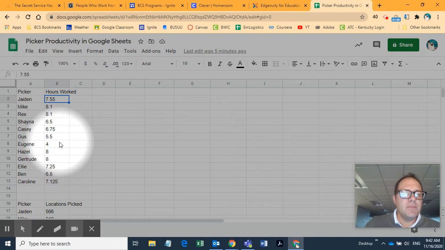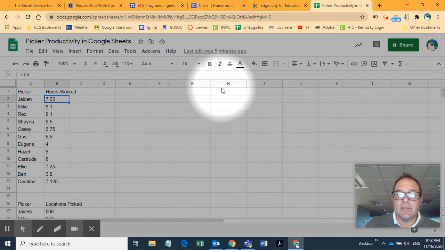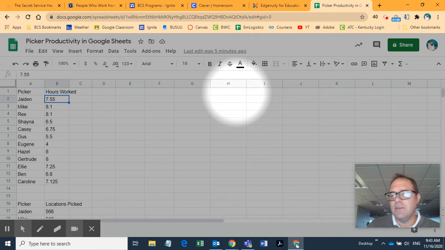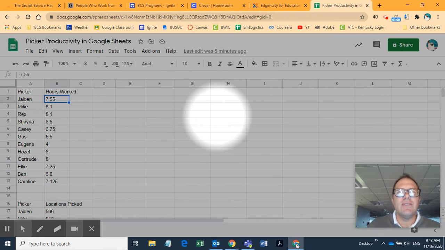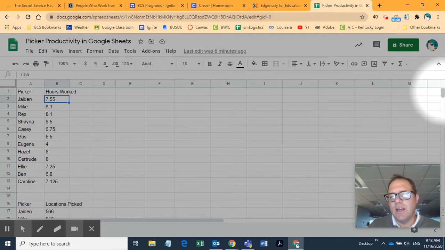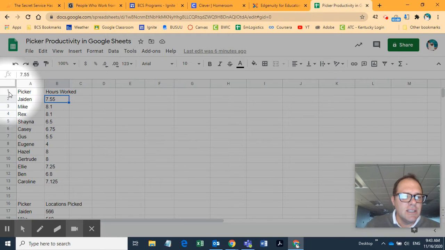Now, just to give you a little lay of the land here, across the top you have a number of letters, the letters of the alphabet. If you keep going all the way over to the right, you will start to see that they turn into AA, AB, AC, AD. You can have countless numbers of letters for these columns if you go further to the right side. Additionally, on the left side here, you've got a number of things that are numbered. These are your rows.